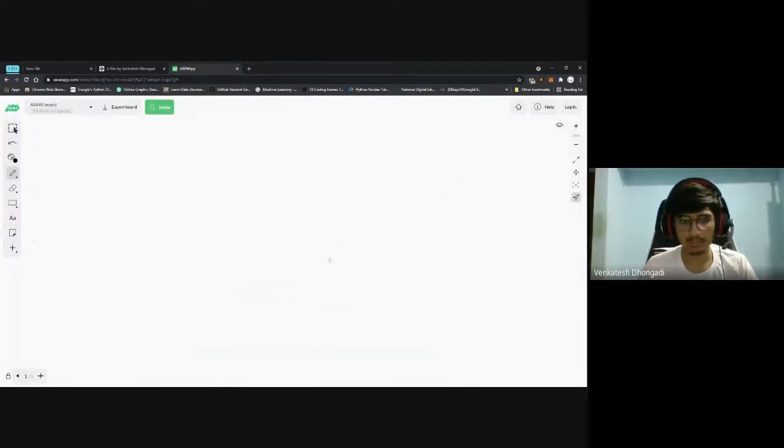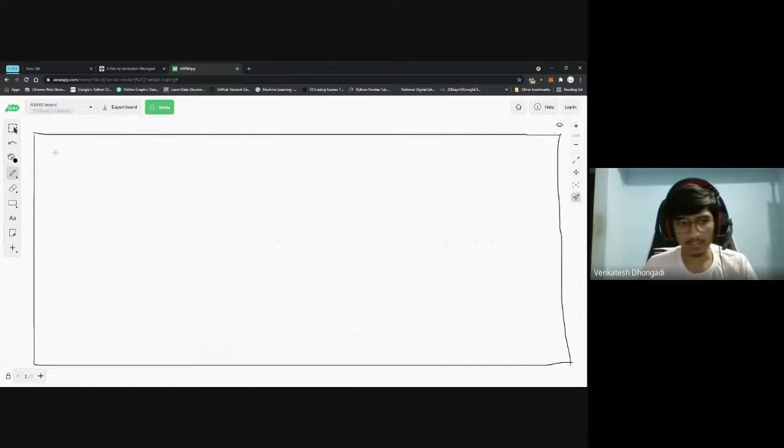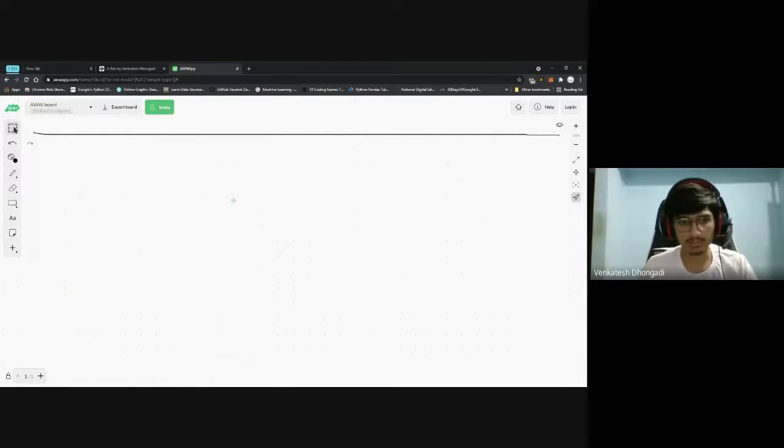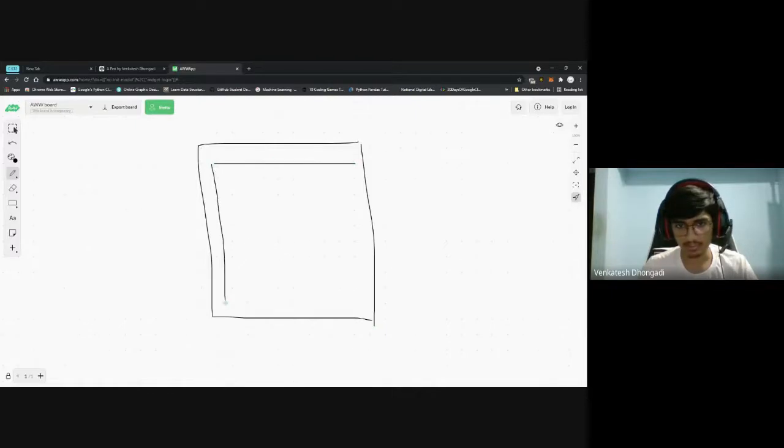So you see, this is a whiteboard. If this is a horizontal page, then we often draw a margin like this, and if you want to write something, you write here. If you want to draw something, you draw. Or let's say this is an A4 sheet of paper, we usually draw some margin like this. If you're writing a letter or in your exam, whatever content you have, you write over here.